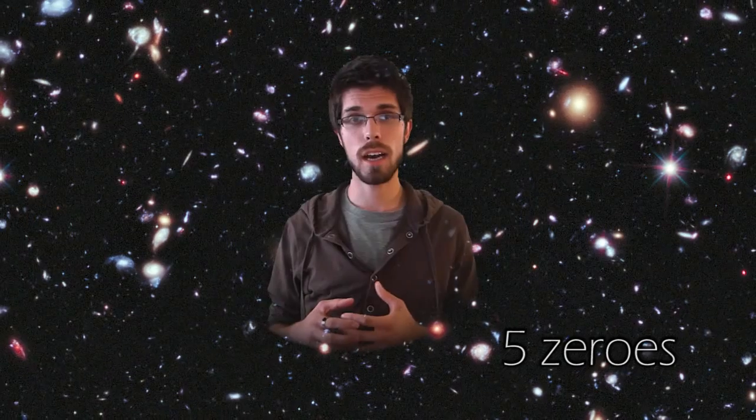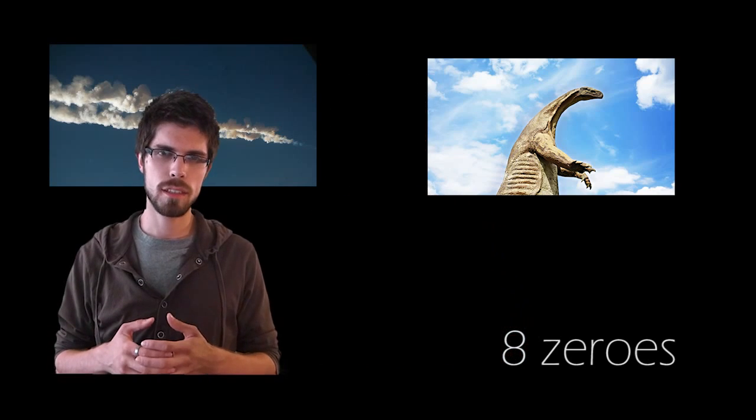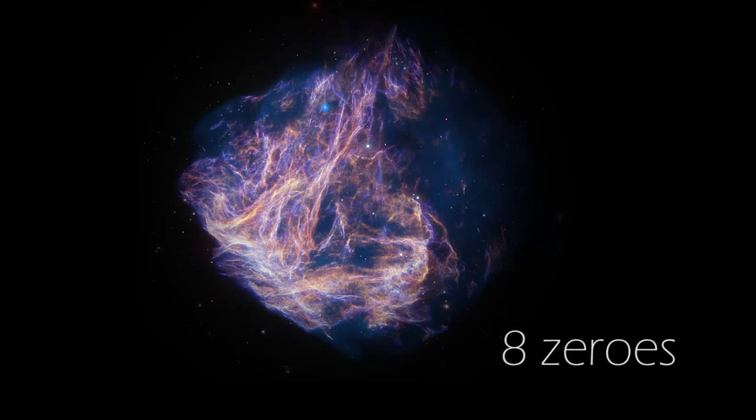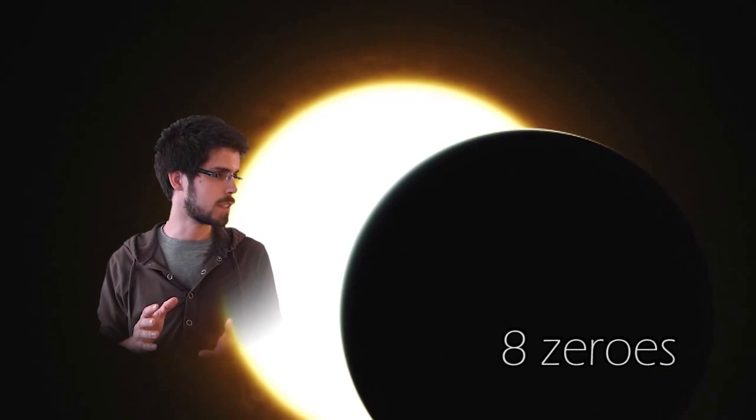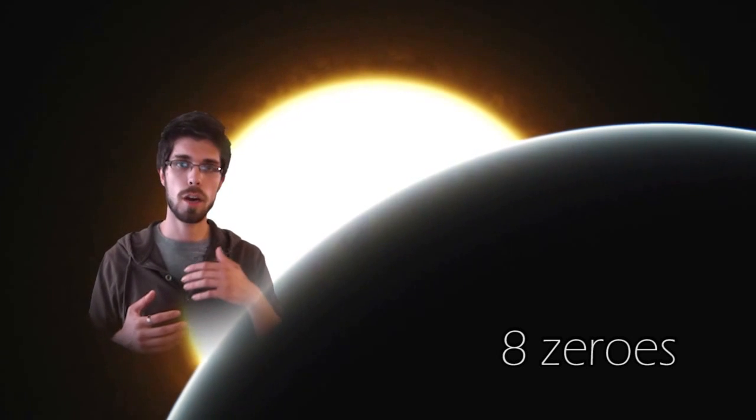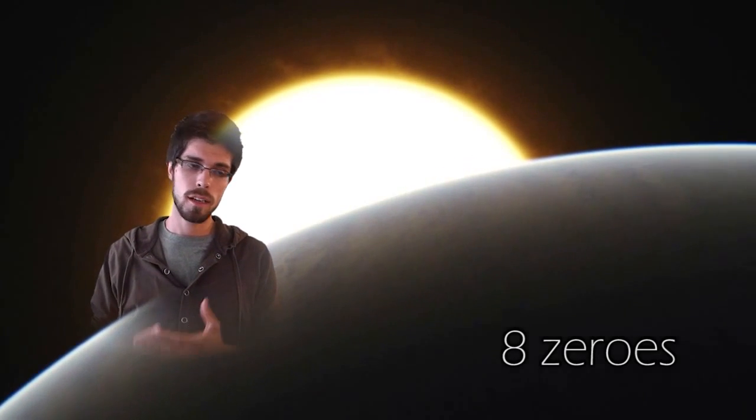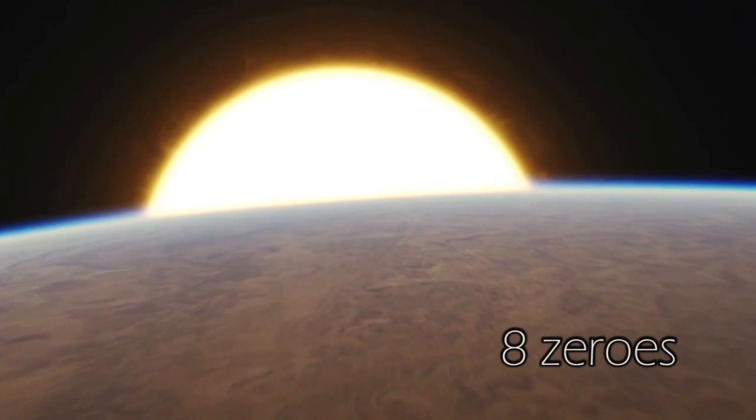I'm not even going to get started on the sex negativity in our species. By five zeros, the stars in the sky have moved and all of the constellations change. At the scale of eight zeros, we might get struck by a meteorite like the one that wiped out the dinosaurs 65 million years ago. A lot happens on the scale of eight zeros. We could also encounter a supernova if a star nearby to our sun explodes. Any of these would be global killers. And on these scales, the sun is increasing in luminosity. That will harden the rock on the Earth's surface. Hardened rock means hardened volcanoes and interrupted plate tectonics. That means the carbon dioxide is not getting cycled into the atmosphere. No carbon dioxide means plant life. Precious plant life dies. With the death of plants, everything else dies.